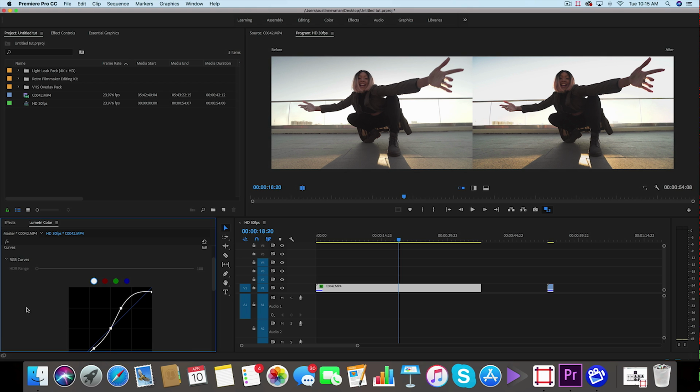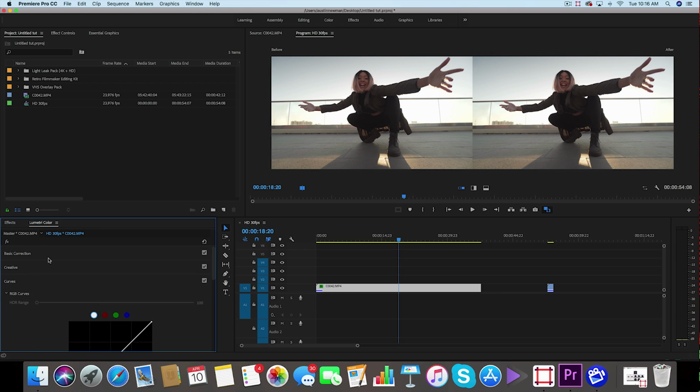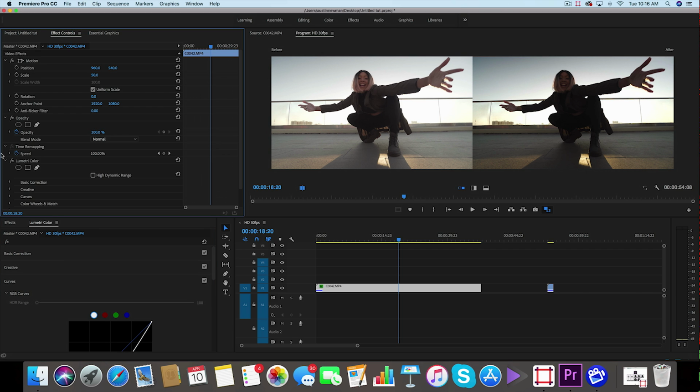Now, the other thing they've added is a master reset or effects button. So we can actually reset everything that we've done to this clip here. And I'm going to go ahead and do that. And now everything that we've done in Lumetri Color panel is completely reset. The other cool thing is if I wanted to maybe manipulate this a good bit, if I wanted to just turn this off, I could turn it off from here now inside the Lumetri Color panel. Of course, you can go up here and turn it off in your effect controls, but now they've added it inside the Lumetri Color panel, so that's pretty cool. So I'll go ahead and reset that.